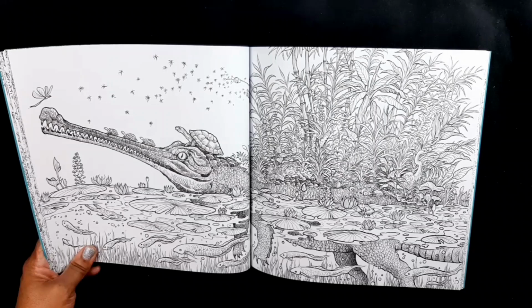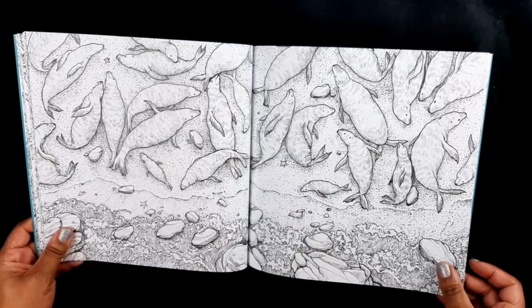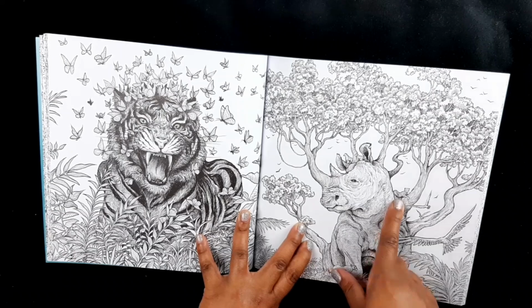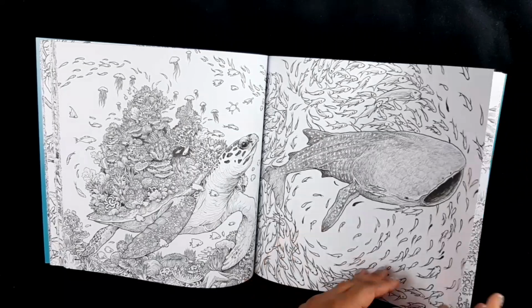But guys, I'm going to have so much fun coloring this book. And this is my favorite, the one that's on the back. I really want to color it like this, abstract, abnormal, rainbow, something. That's pretty too. Look at that jaguar in the tree. I need a second copy of this because I already know I'm going to want to experiment and play with this and do the most with this.